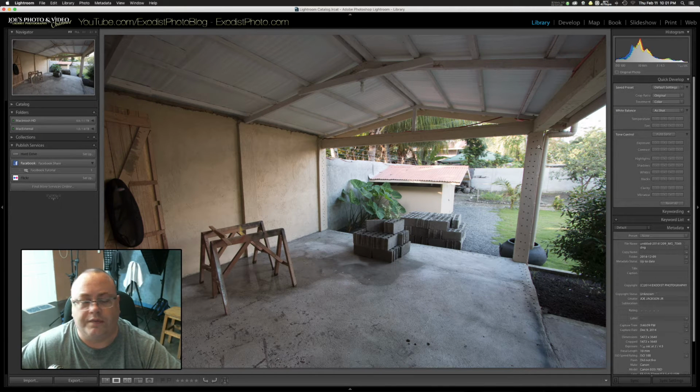Now this is a photo I shot in my office, and I wanted to show this one because it's really nothing to look at. But this is a small office. It's like 13 feet by 13 feet, or at the time I think it was 15 feet by 13 feet. So I'm over here in the corner where the actual wall is now, taking a photo of it before I built my studio office that we're filming in now. And I wanted to show this, just to give you an idea of what you can use this for if you're going into real estate photography, taking photos of inside the houses or offices, apartments. Then you can get quite a good view of the entire area using this lens.